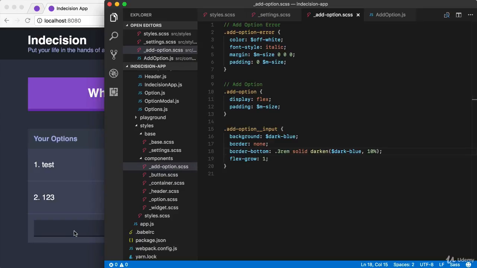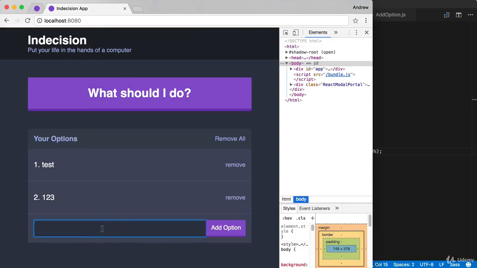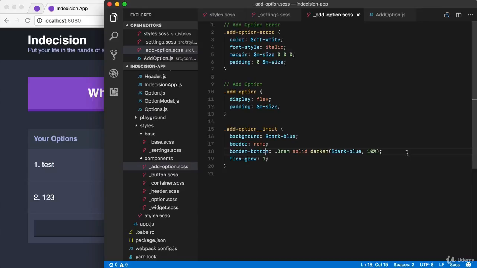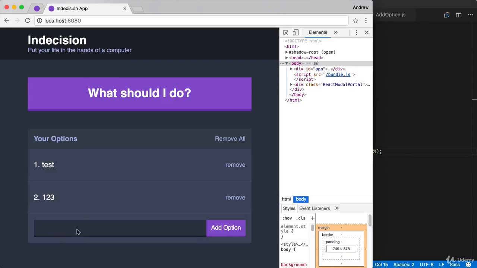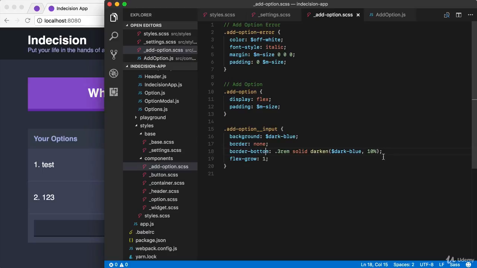And over here, we can see that everything is looking real nice. We have all of the actual style in place. We still have some spacing problems though, so let's go ahead and tweak those. What I want to do is set a little bit of space just on the right. That's going to give us a little bit of space between the input and the button. Obviously, this is up to your own discretion. You can feel free to tweak any of these styles to fit your own personal taste.